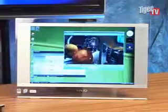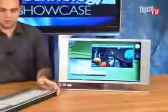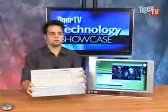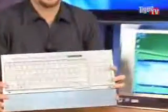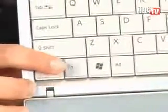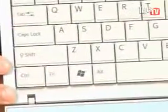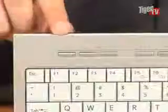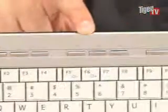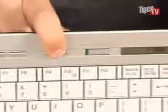Now let me show you the keyboard, because this keyboard is sleek as well, my friends. Now I'll turn it around so you can get a good look at this. This keyboard is a standard keyboard, but it has some of the buttons you'd find on your laptop keyboard, like right over on this side, that's the function button that you see on laptops. This function button will allow you to control the volume and the brightness by pressing the different keys on the top. Right here you have your volume controls, and there's the mute. And over here we have a few shortcut keys, and then there's a suspend mode button.